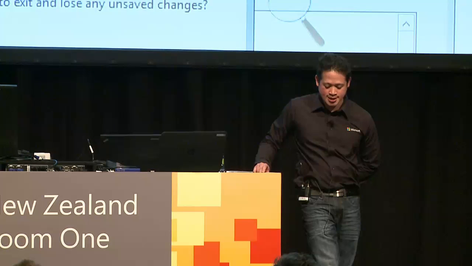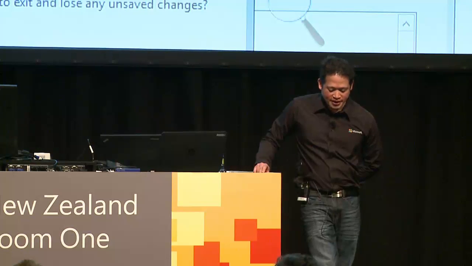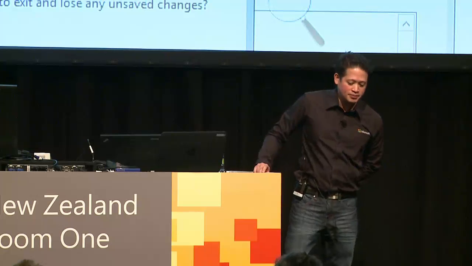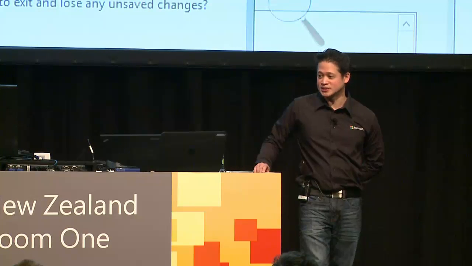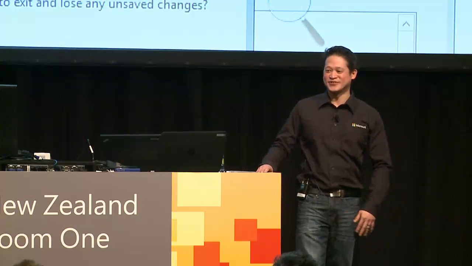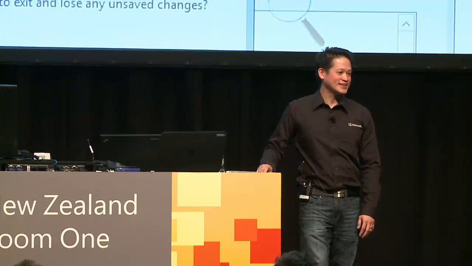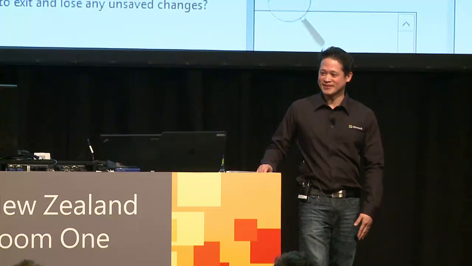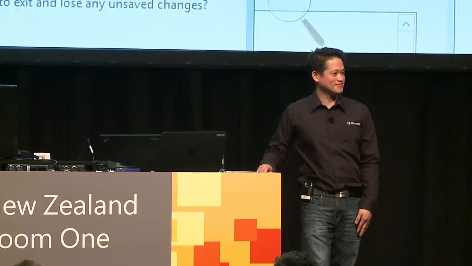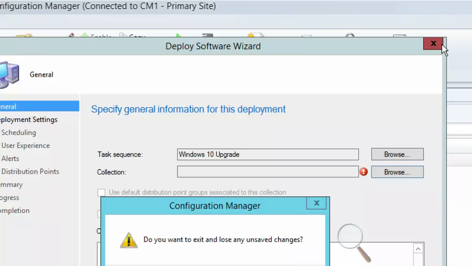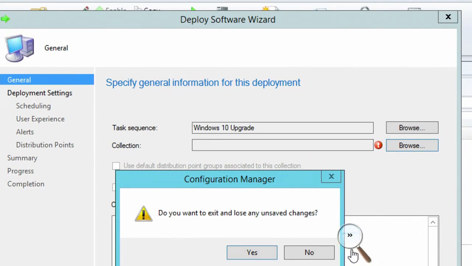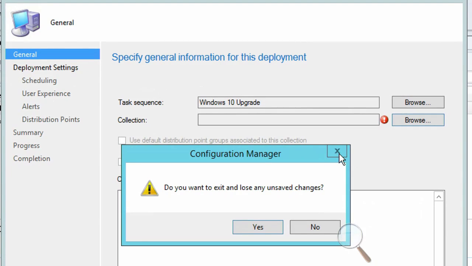When you make it available, then you probably want to consider sending out comms. Like, please do this if you want to get the new shiny features of Windows 10. Otherwise, it'll be required by the end of this day, and you can't do anything about it. Okay? So think about those things. But those come down to your process and your company policies. So up to you. Are you afraid of your users? Yes.